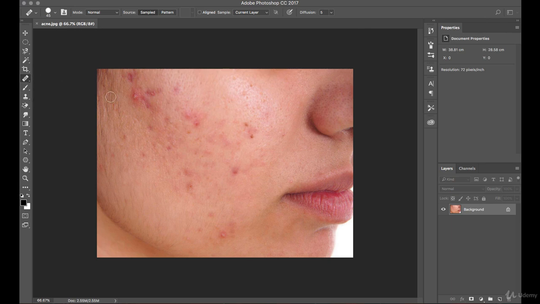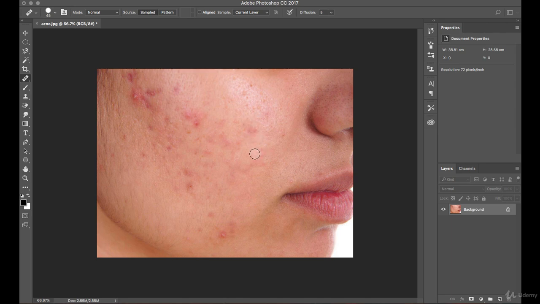To activate the healing brush tool, you first have to give it a source, from where you pick and place it on the destination. Make sure that your source is always nearest to your destination. Like I'm going to first fix this acne, I'm going to click here and click on this acne and it is gone. Again click here and it's gone.